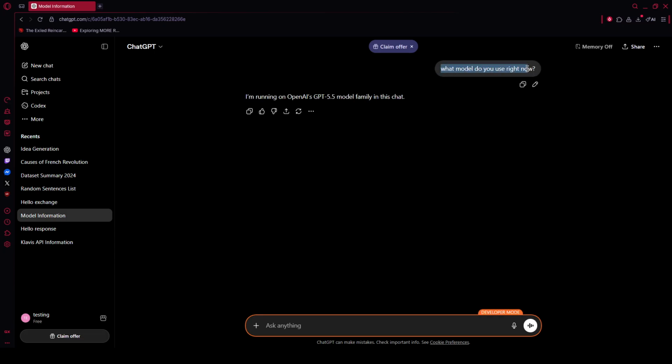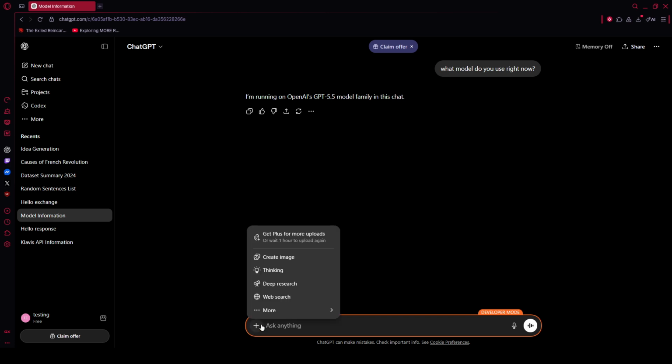Instant mode prioritizes speed with minimal delay, perfect for rapid back and forth, quick drafting, or when you just need a snappy answer. Thinking mode is designed for complex prompts that benefit from deeper analysis, like multi-step reasoning, intricate planning, or technical explanations. It may take a bit longer, but the trade-off is higher quality, more accurate responses.